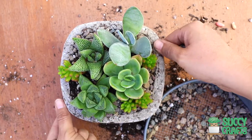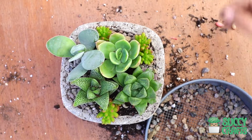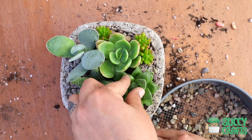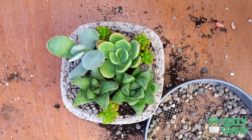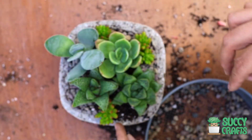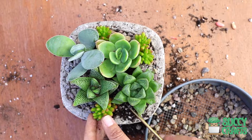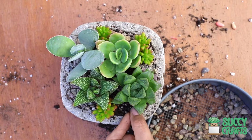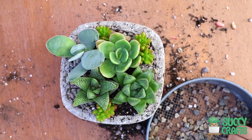All right. Work my way around. Oh, and I see that really big root. It's really up there. Add some soil to that little gap there, just so that root won't dry up on me. All right, that's going to be a lot better.